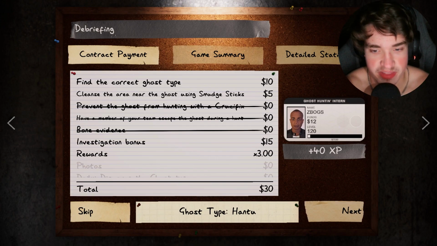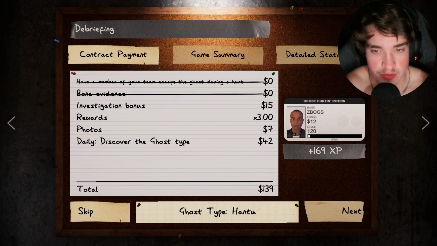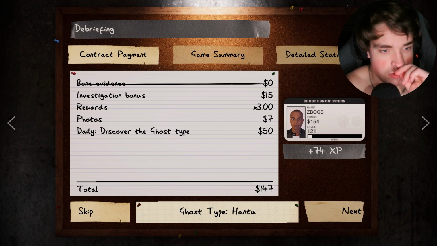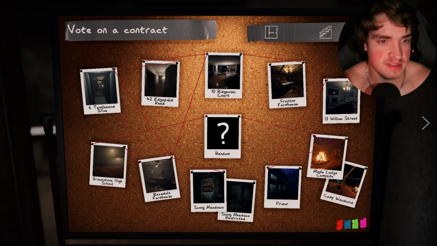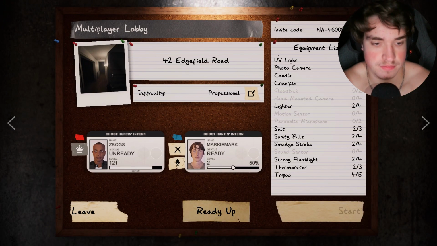Oh, we didn't find that bone. We didn't find that bone though. Let's go. $90. Couple photos. Let's go. So the next house we're gonna do is Edgefield Road. Yes, Ed Sheeran Road. Let's go.